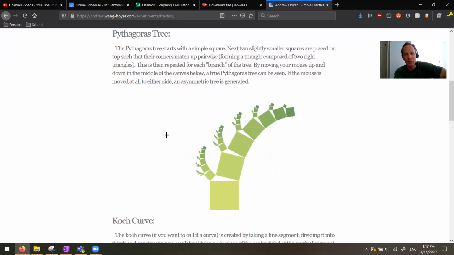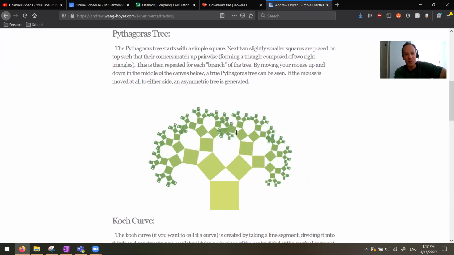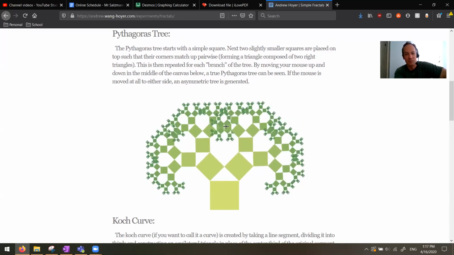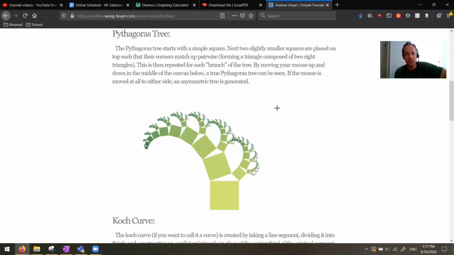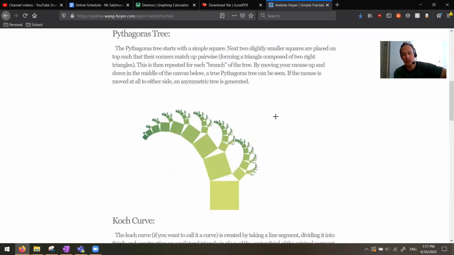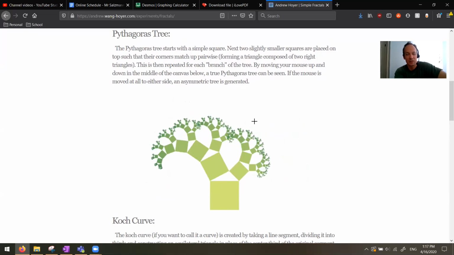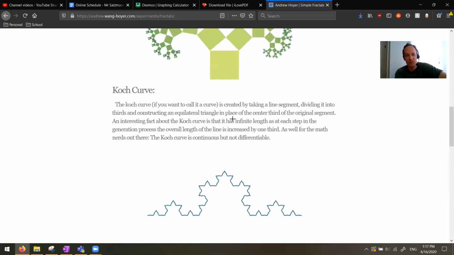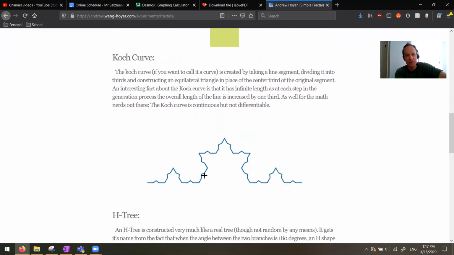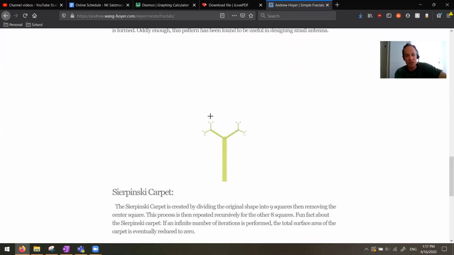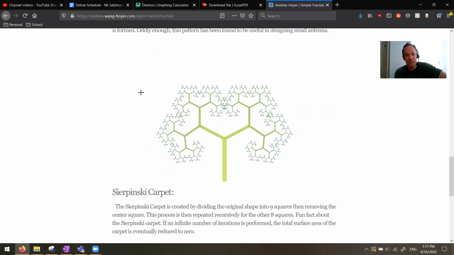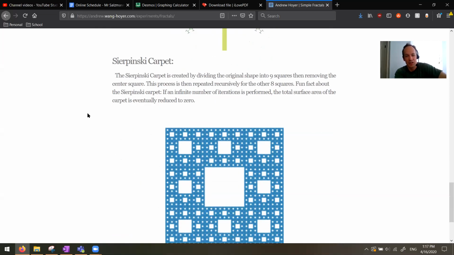And depending on how I move this around, I can make a whole bunch of different things. Hey, was that broccoli? This kind of looks like something you see growing in a body of water somewhere, like some seaweed or something like that. It's pretty neat. Anyway, there's a whole bunch more. There's snowflakes you can make there, and this is one of my favorites, the H tree, which kind of looks like satellite dishes and stuff. And again, that looks a lot like a tree. Here's another one, and so on.